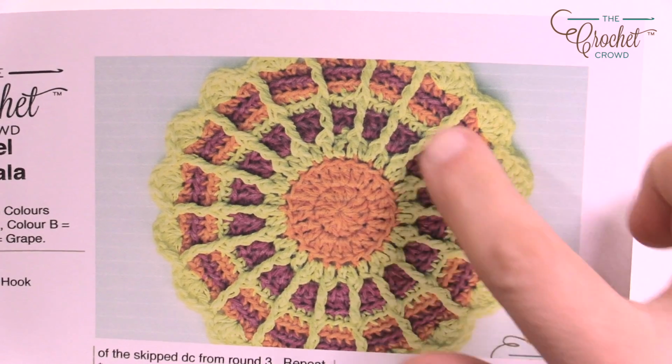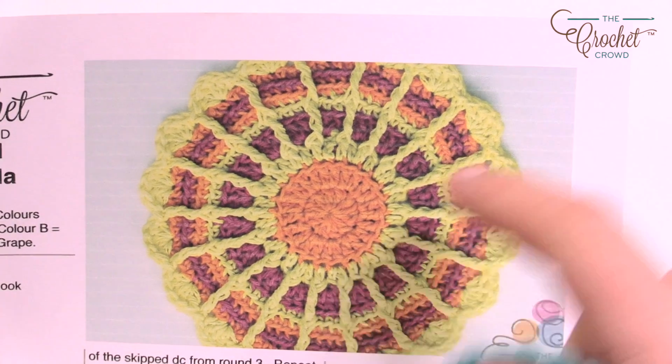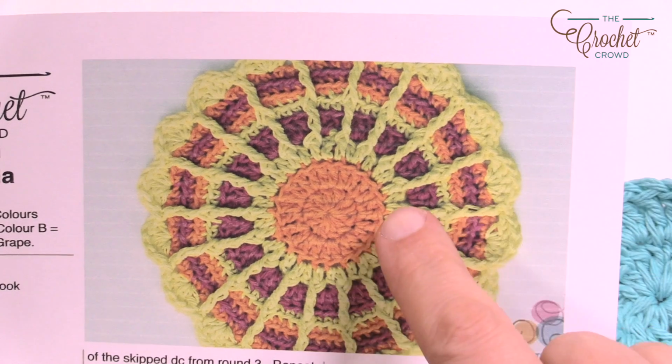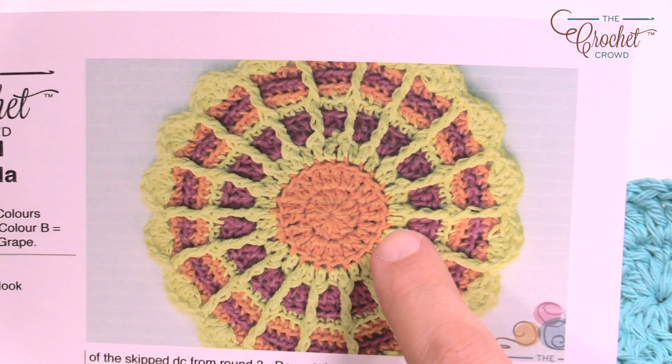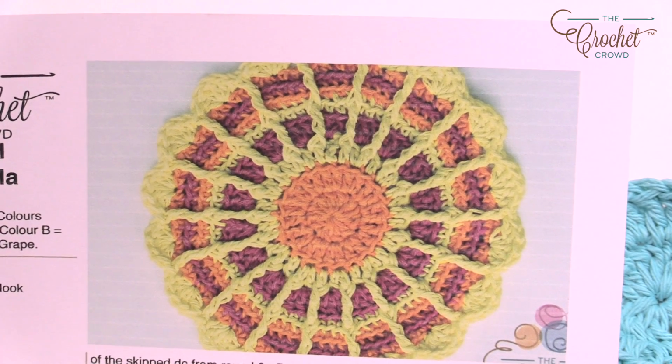So on screen is what we're looking at doing. So the next round we're going to do is that when we have it here, we have 2 of the first middle, but the next round we have to be very careful about what colors we choose, because this round is going to spike outward. So choose this round carefully, because that will be your spikes, and I'm gonna go for the red because that looks really quite sharp.